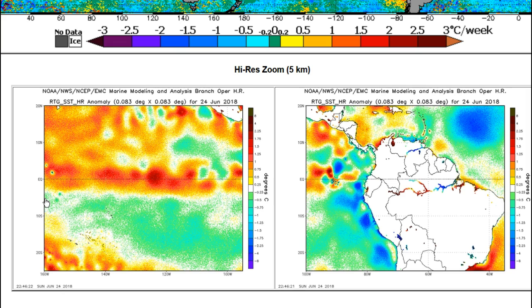So the main Nino 3.4 region area for monitoring El Nino starts at 120 west, goes out to 170 west, so off the chart here a little bit. 5 degrees north and south of the equator. Well, there's 5 degrees right there. You could say, yeah, that's all warmer than normal water. Going down here, the line's probably about 3 to 4 degrees south, so still a little bit of remnant cool water right here from La Nina.